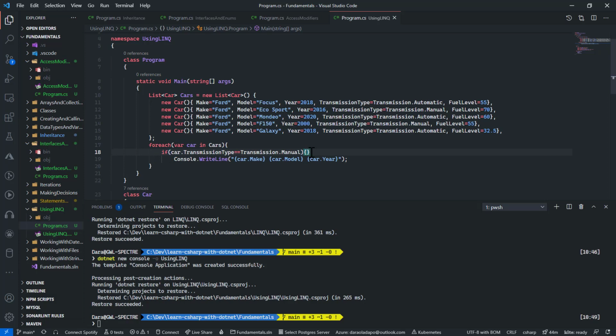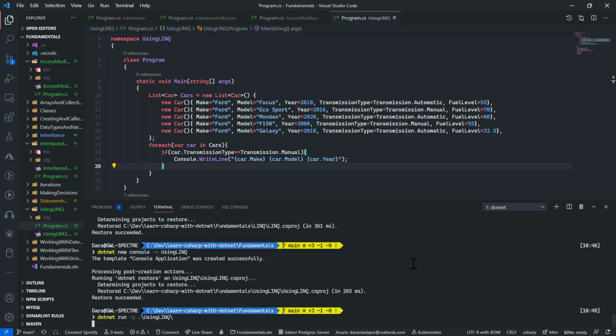Now, I could go on and on this way writing statements, looping through, and doing all sorts of interesting things. But this need not be so, because I can actually compress this code into one line of query. Yes, I can run this and it will work. This will definitely work.